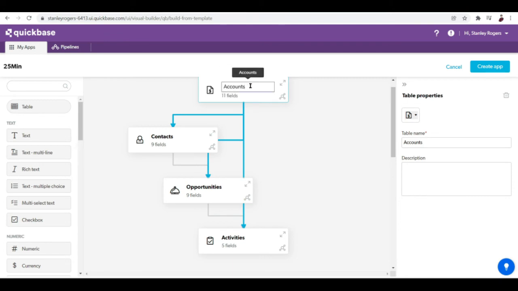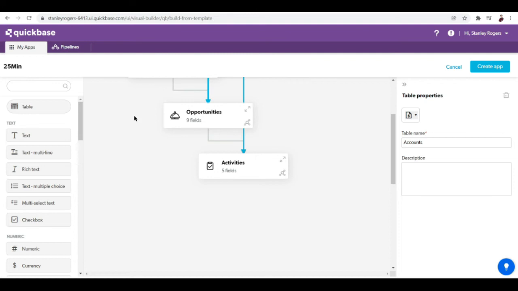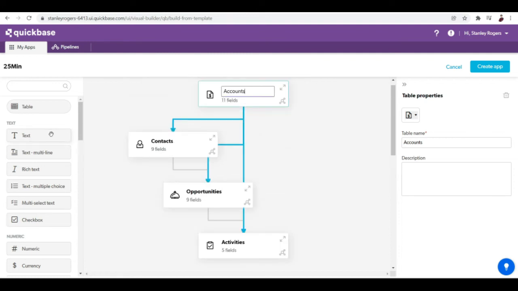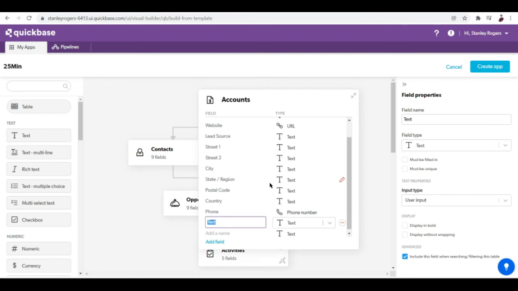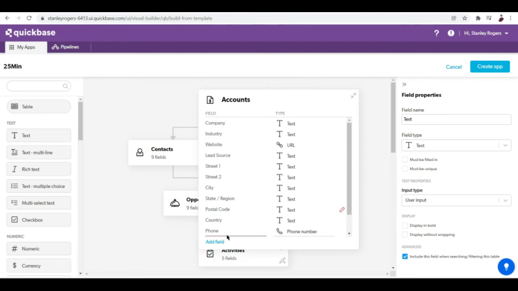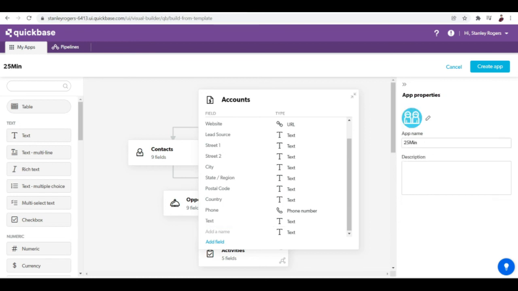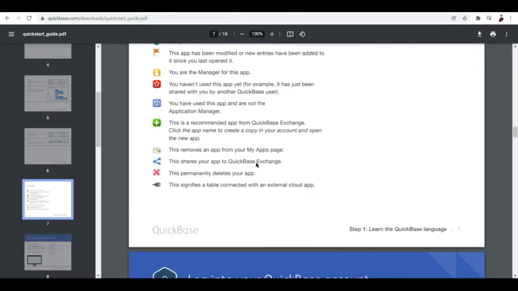All right, you can edit the name right here, contacts, opportunities, and activities. What you want to do is drag in text here, and then you can drop it down over here. Now you can see here, I can type in any type of text that I want to. It's also possible.